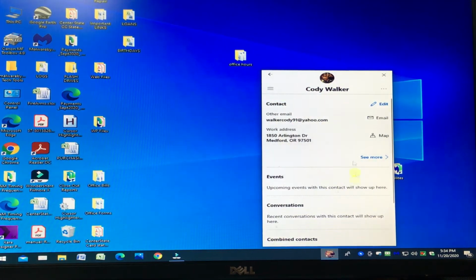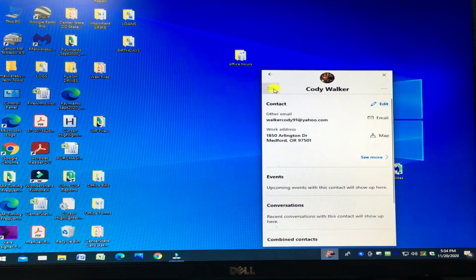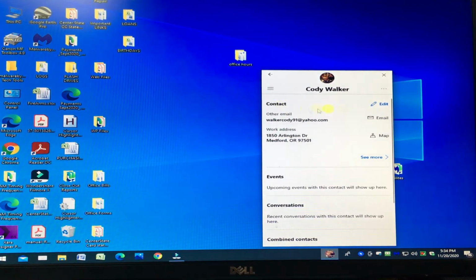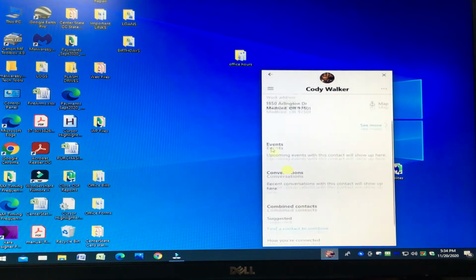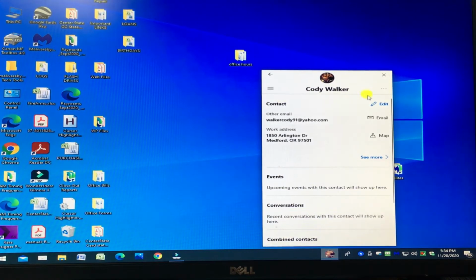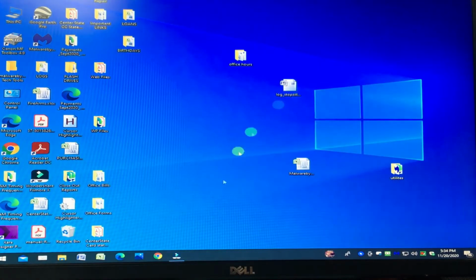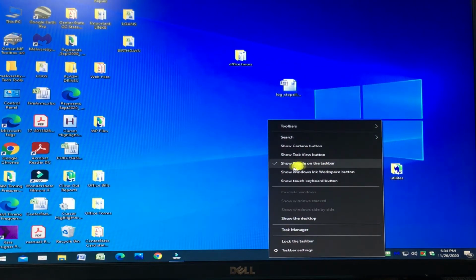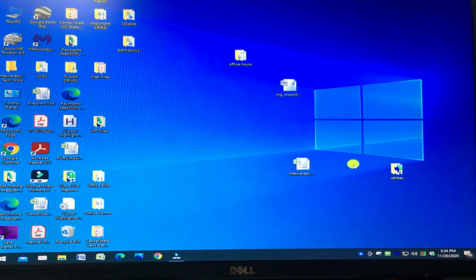This happens to be my son here, but you can go for people, and you find other people on your contacts and events and all that sort of stuff, and edit it and so forth. So if I want that done, I'm just going to go ahead and right click on my taskbar, and I see the check mark there, and I don't want it active, so I'm going to left click, close that out.